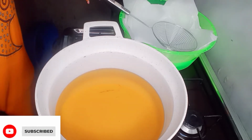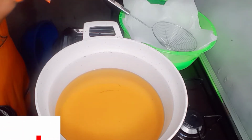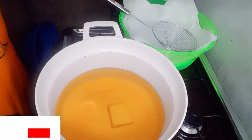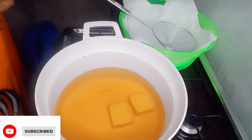So guys, kwa mafuta yako, make sure mafuta yako haiko moto sana. It's on medium heat. Because half cake unafaa kuzipea time, zive. So, unazieka mafuta yako ikiwa bado haijashika moto. You let them cook at their own pace.